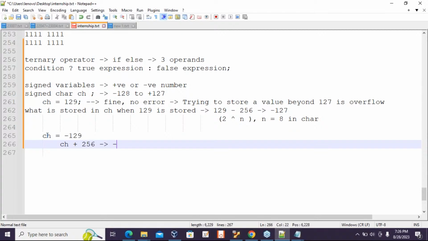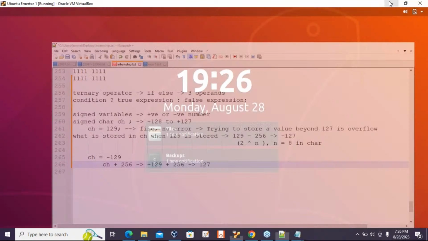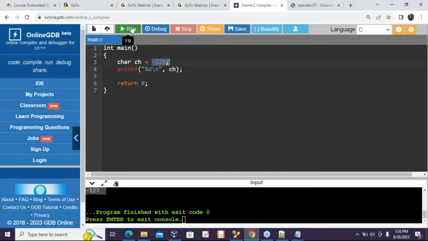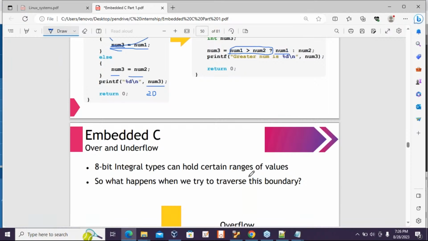So CH is minus 129 plus 256, which is nothing but 127. So plus 127 is being stored when you have tried storing minus 129. You can see it is 127.